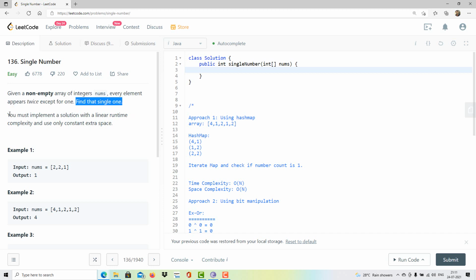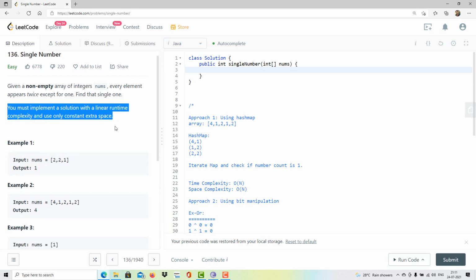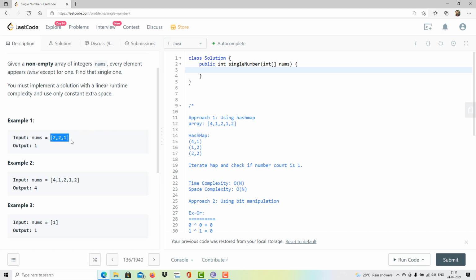Another condition is you should implement the solution in linear time complexity and you should use constant extra space. Okay, let's see the example. In this array we have 1 appearing one time, so the output is 1. Let's see the second example.